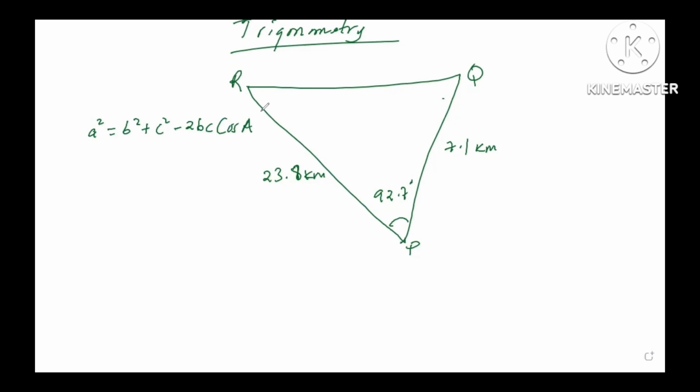So now, when you have been given the 3 sides and they want you to find an angle, for example, they're telling you to find an angle R, right? Suppose you don't know this angle P, or RPQ, you don't know this angle here. Then they tell you to find it. Let me just erase this part, 92.7, so that you can see how they use these things interchangeably. So now, if they give you, say, this was 28.1.